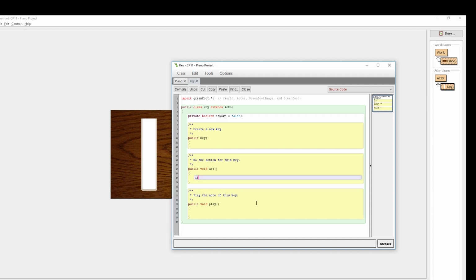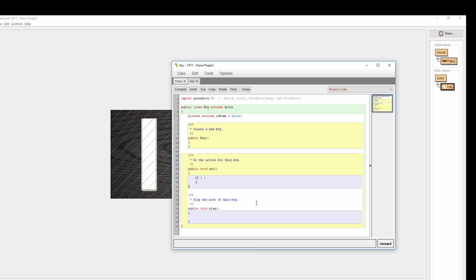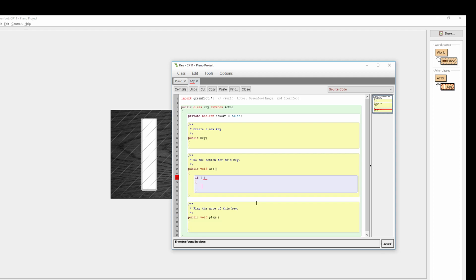We need to use this if statement, which we call a conditional. It waits for a certain condition in which to act. I'm going to throw some logic in our brackets that are going to define what happens when this condition is existing or is happening. Now in our previous projects, we put things in here like if is key down. And we're going to do this again here. I'm going to say Greenfoot.isKeyDown. And in this case, let's just put the A key like we saw in our first example here.